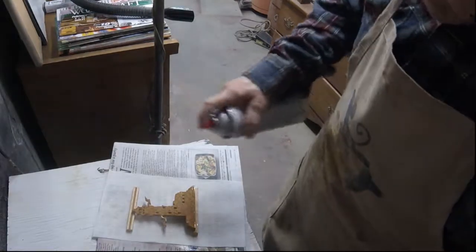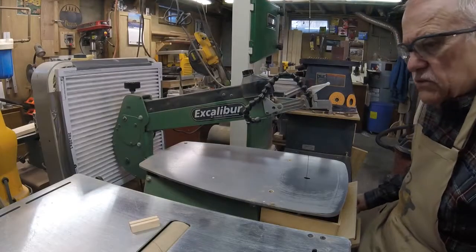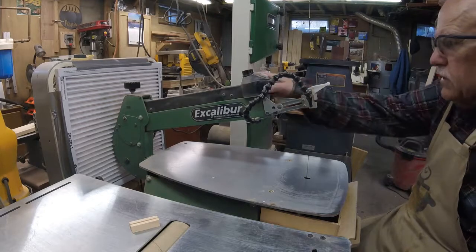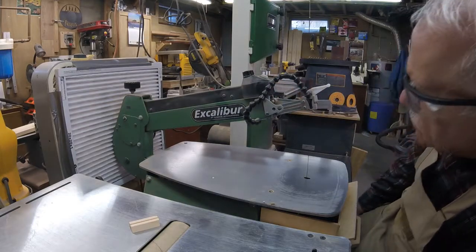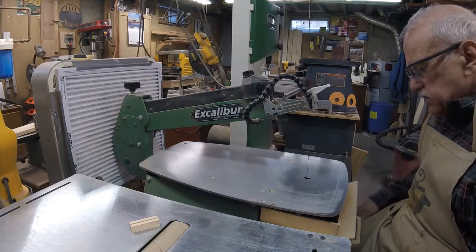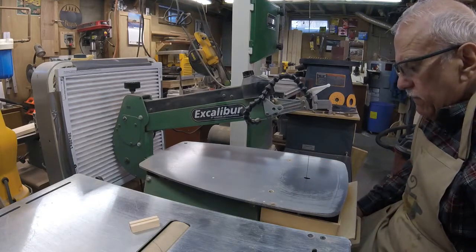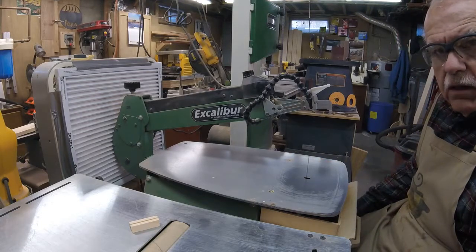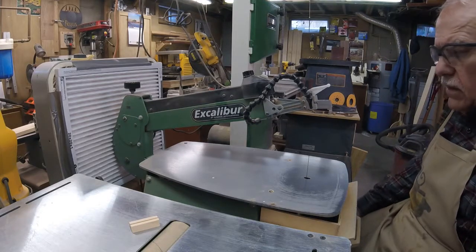Okay, let's just get it started. That'll be fine. I'm going to go do the black one now also. While waiting for the paint to dry, I thought I'd just fill you in a little bit about the saw that I'm using. This is the Excalibur by General International. It's an older saw now, probably about 10 years old anyways. And I was using a number 5 reverse blade on that particular project.